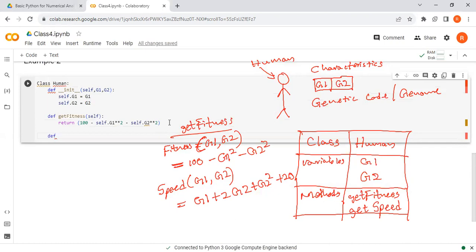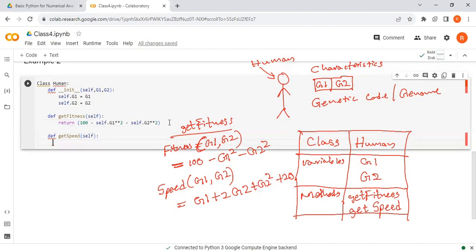Now define the get speed function, with self. We want to return the value of the speed function. This is the speed function, g1 plus 2g2 plus g2 square plus 20.